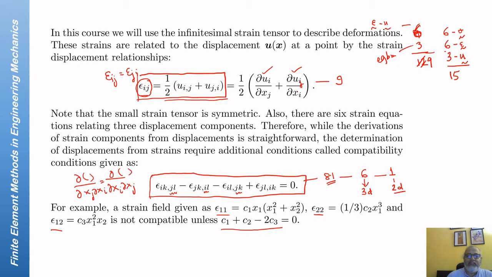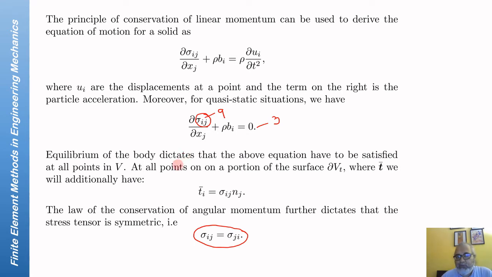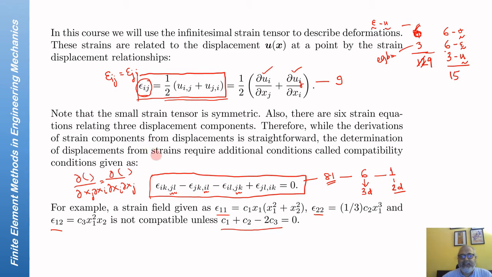So these 6 equations, so far what you have got is the equilibrium equation, or the equation of motion, which is derived, as I said, from the equation of linear momentum. The symmetry of the stress is derived from the equation of angular momentum. These are basic physical laws. Similarly, the strain displacement relation is a geometric relation. It's a description of the geometry of deformation. So this is also, so to say, God-given. So with these God-given equations, we have 9 out of the 15 variables that we have.